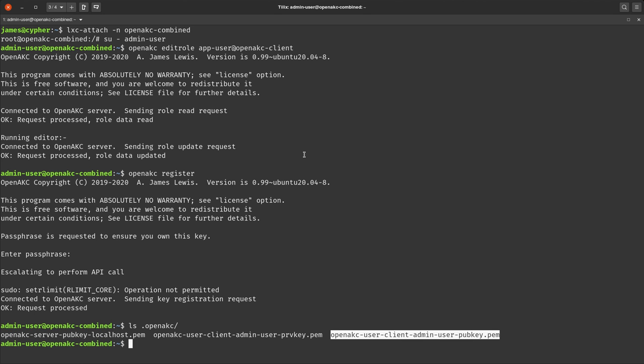Just going to set up another demo for the other mode of operation, which would be where, instead of having users manage their own keys, we're going to be centrally managing the authorized keys, essentially across the whole estate.